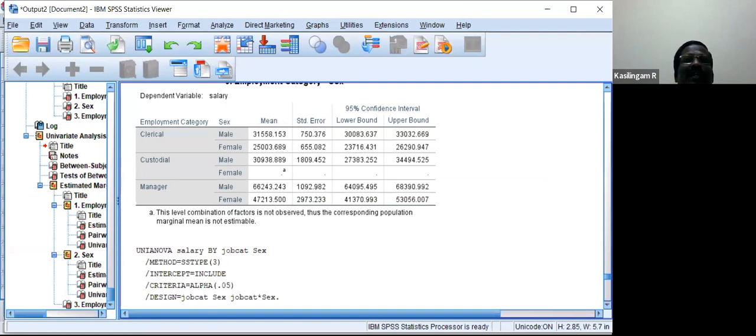At that time, comparing the simple mean will not be useful, so compare the marginal mean. In the marginal mean, the effect of different sample sizes in each group is eliminated, because it is the mean of means. That is the marginal mean, sir. That is why here they use the marginal mean to compare the interaction effect and the other effects.